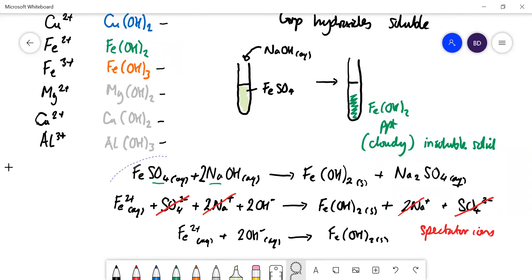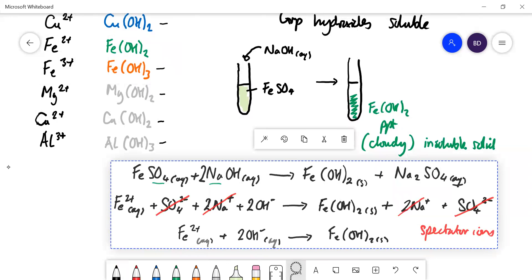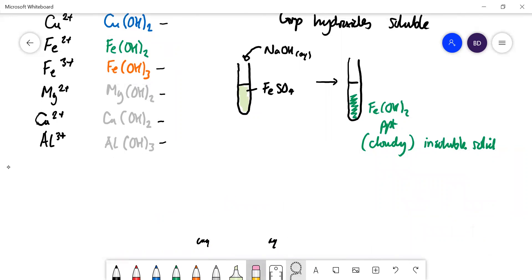Now what I'll talk about is the magnesium, calcium, and aluminium, because they will give a white precipitate. You can't really tell which is which, and you can't tell the difference between magnesium and calcium. But the aluminium you can tell - it's different to the other two.